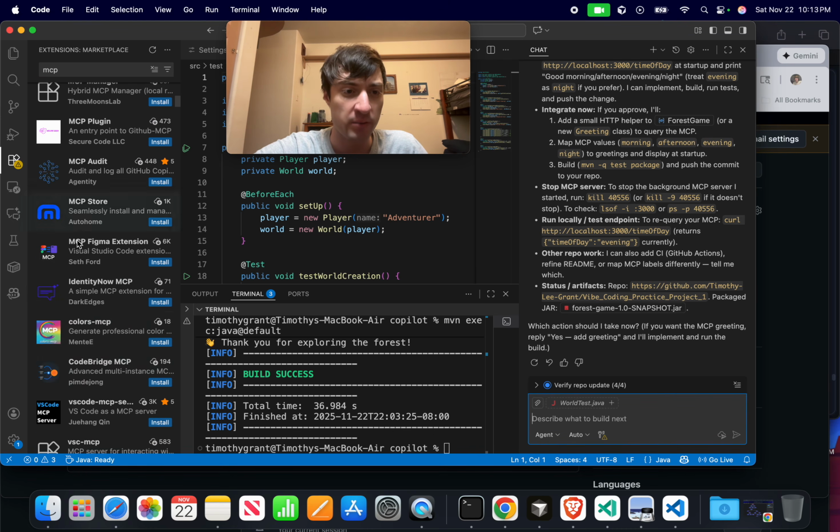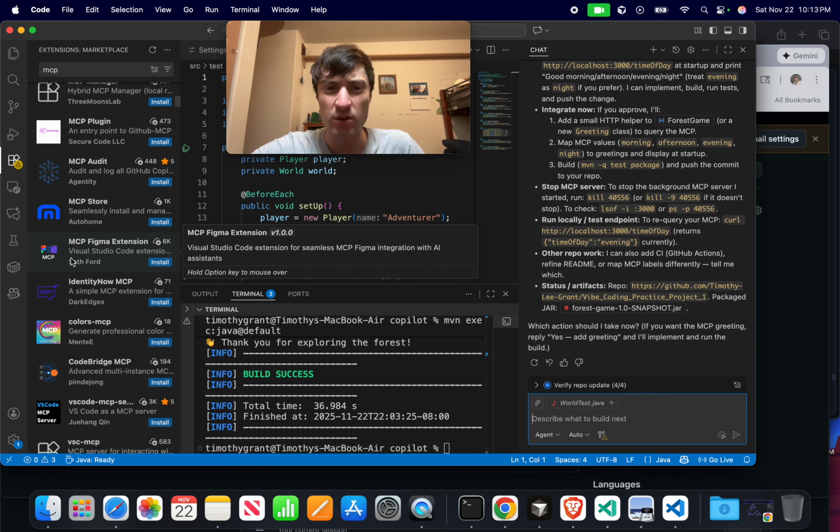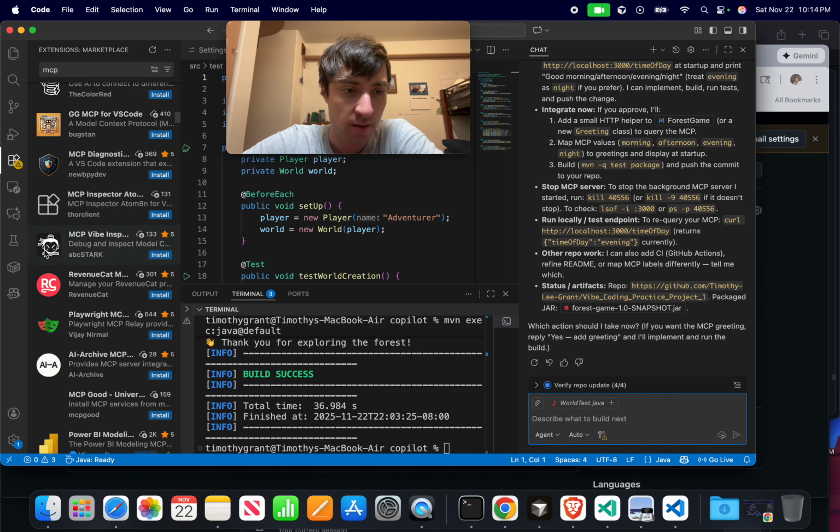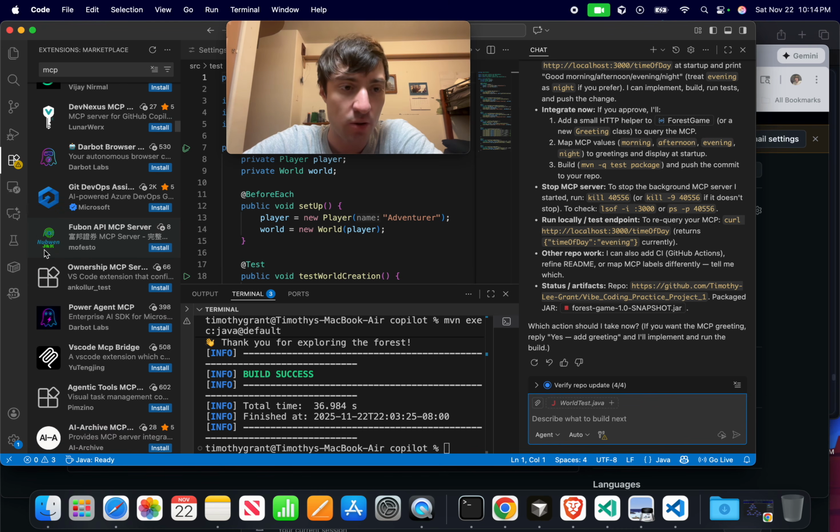I think I saw Figma, which I think is for creating, not images, but something to do with visuals. So you're able to do a whole bunch of actions, or if you want to search a database, that would be another one.